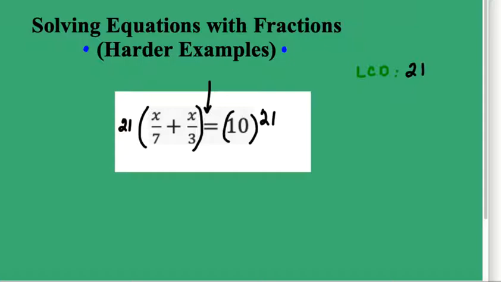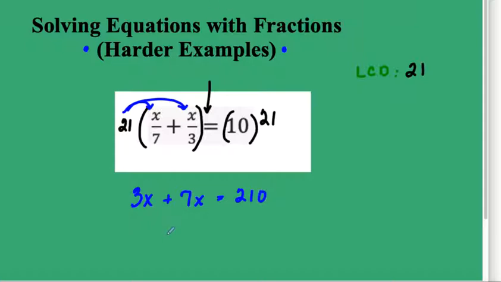All right, now, remember, we're multiplying that 21 to the whole equation, so it's actually getting distributed. But once we cancel it with each term, it's going to simplify, and we're going to get rid of the fractions. So I always say to you, 7 goes into 21. How many times? 3. 3 times x would give us 3x. All right, then you move on to the second part. 3 goes into 21 7 times. 7 times x would give me 7x. And then 21 times 10, we love those, aren't too hard, would give me 210.